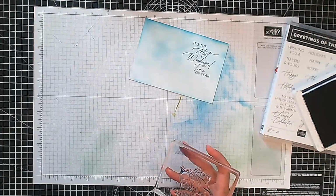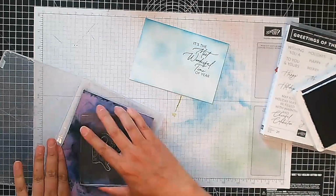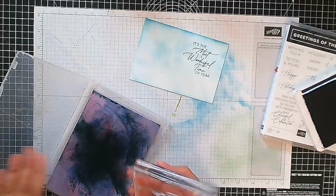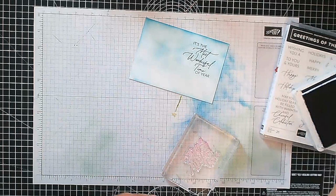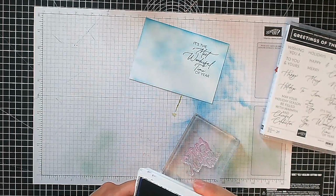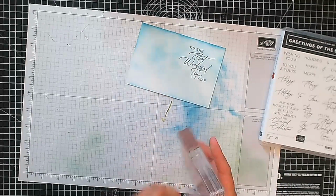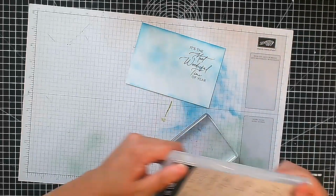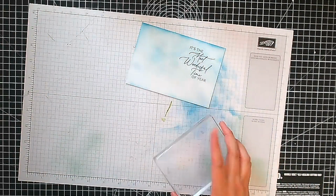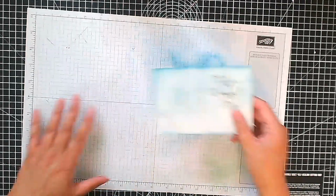Okay, lovely. So let's clean this up before we have an accident. I'm a great believer in cleaning up as you go along. Okay, close this up. I always put my stamps back in their home once I've used them, otherwise you end up with orphan stamps and then it's a palaver to try and figure out where they came from. Okay, so we have that. So I'm going to move my grid paper out the way for a second.